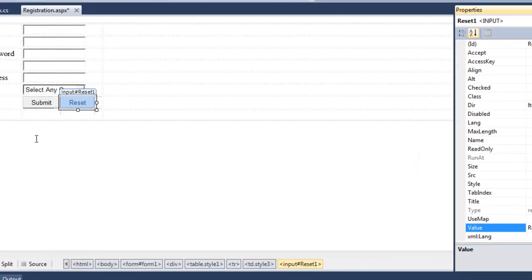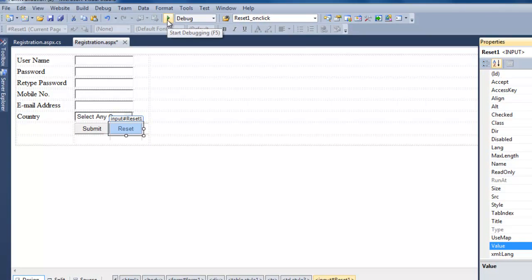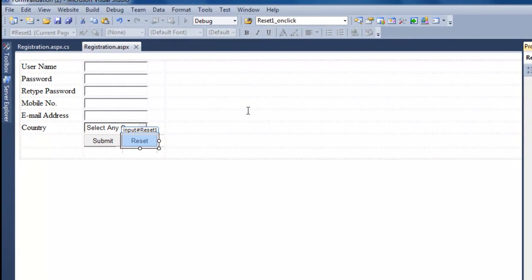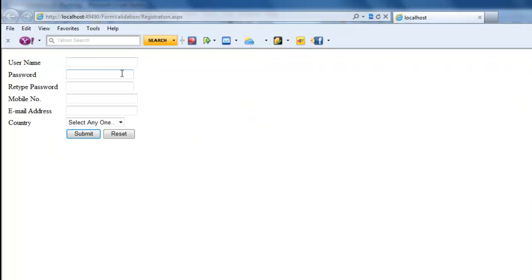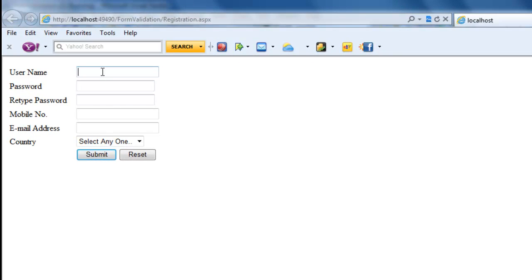Press enter. Now I'm going to execute this registration form. Fine, you can see the username, password, retype password and other fields on your screen. This time I'm going to add the name ITP. Password I'm going to give 123, and again 123.